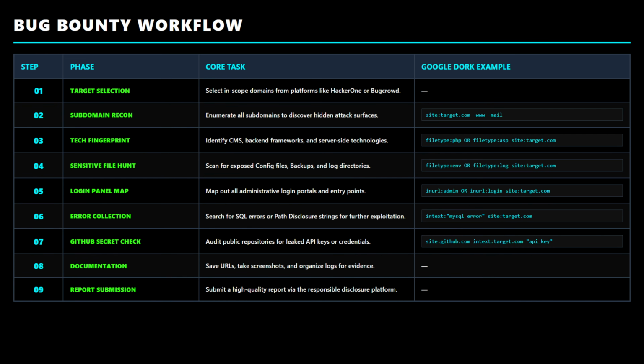Here you can see in which order a professional bug bounty hunter uses Google Dorking. During bug hunting, he will always test from the in-scope domain list. If you find any vulnerability from the in-scope domain list, you will get a reward. If you do something on out-of-scope domains, you can get banned. This is the professional recon workflow. A senior pen tester works in exactly this order.